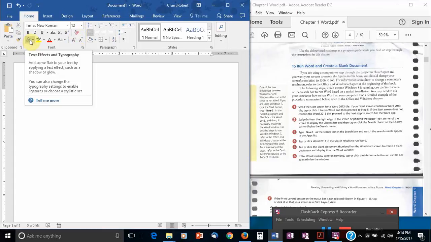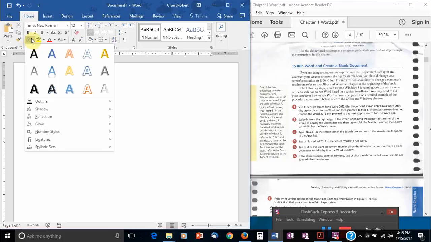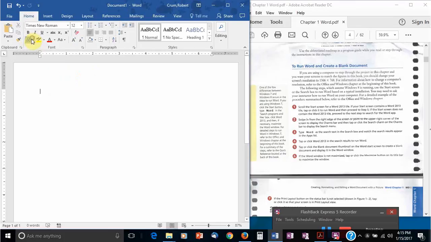We'll go over here, text effects. So you can see how this A looks different, has an outline, and it's clear in the middle. You can do several effects like that to your text. This one is a highlighter. It has the same effect as highlighting with using a highlighter. Your font color.